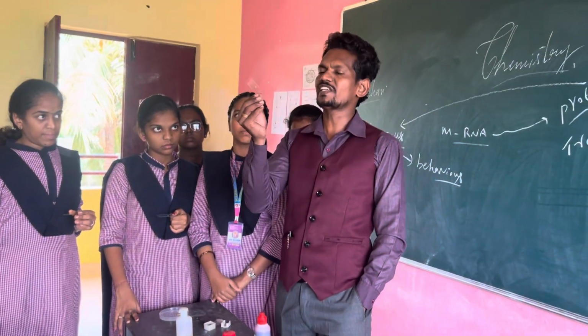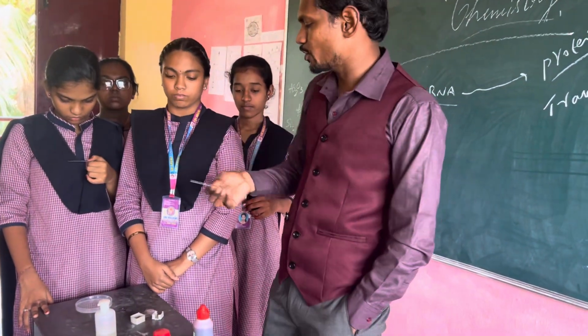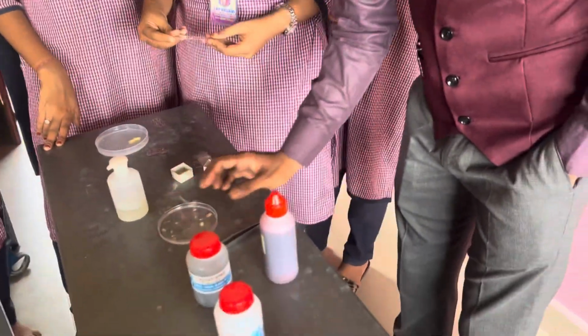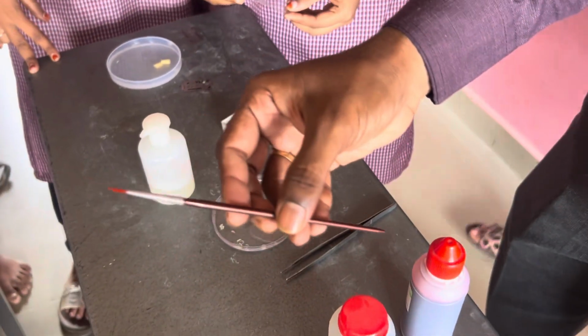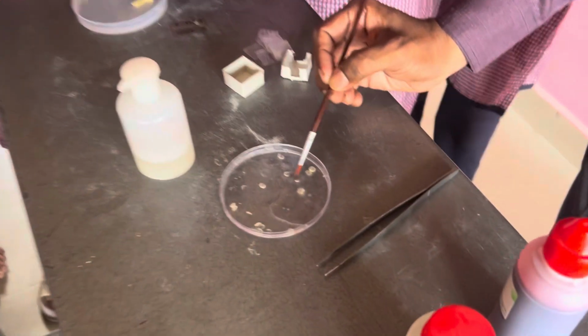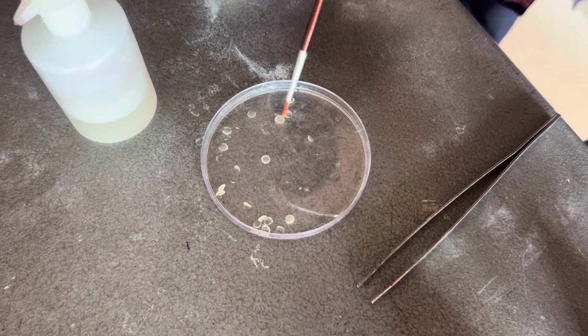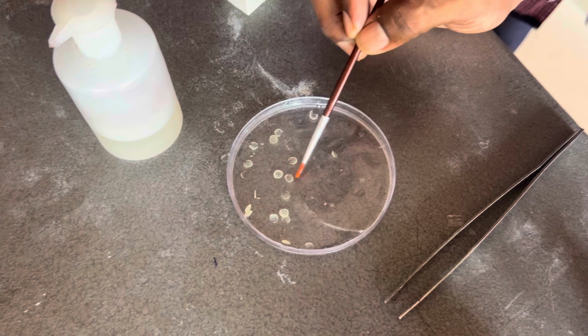So here we have taken an empty slide. On this, already one slice has been taken. So how we should take the slice on the slide, I'll show you. Hold the slide. Whenever after taking the slice, very fine and thin one we have to select, with the help of a fine brush. Please give me the brush. This is called a 0.5 fine brush. With the help of the brush, wherever the thin slice is floating in the water, that is considered a thin one. So the thin slice has been taken and placed on the slide.